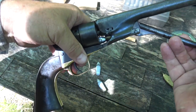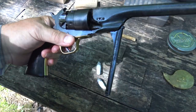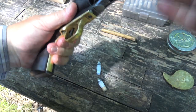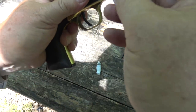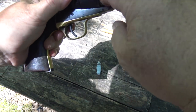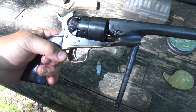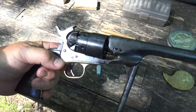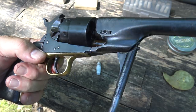Now, on reproduction guns, Ubertis and Pietas, whoop, there we go. And in it goes. That's all you do. I'm going to load them all up, and we'll be all set. But on reproduction guns, one of the things that you notice is that cartridges do not fit in until the gun's been modified to take them. Right? But on a genuine Colt, there's plenty of room for the bullet to go in. And that's the difference. For some reason, the modern replicas are just not made to that same dimension. And I guess they figured people are not going to be shooting cartridges these days, so they don't care. But if you buy an original, you don't have to do any modification to it.